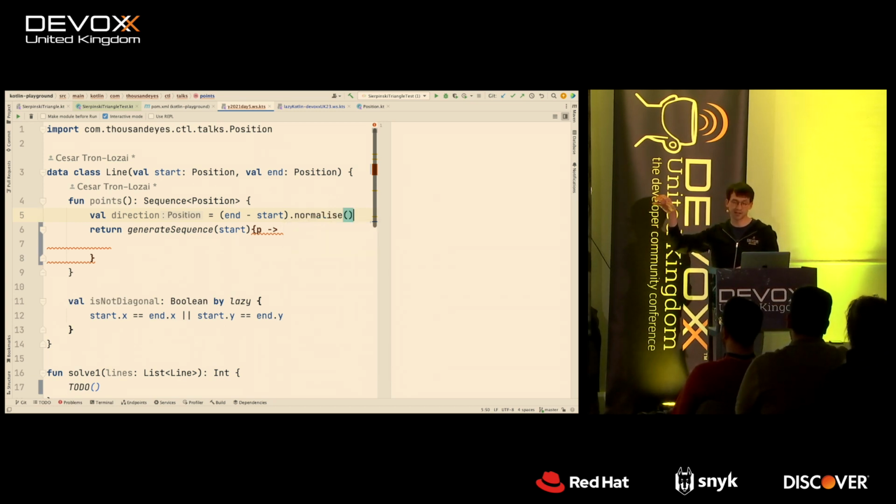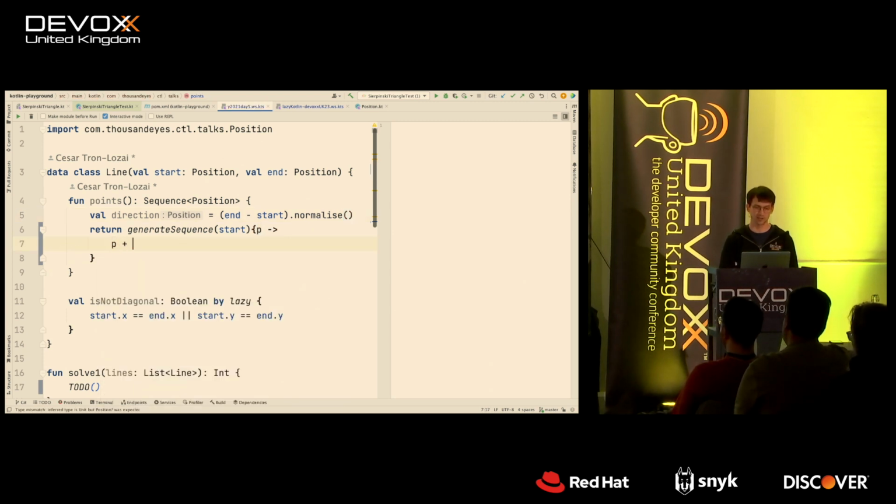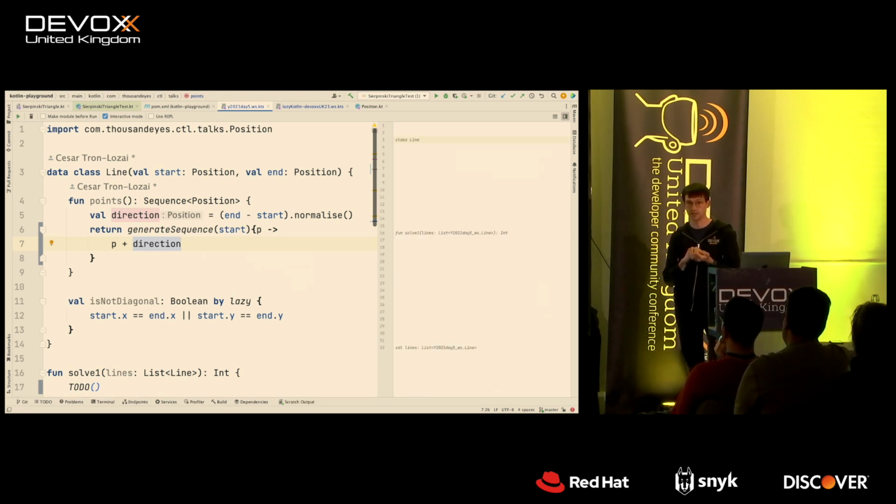End minus start is a vector that gives me the direction of the line, but it will be the size of the line. What I want is a vector of only 1 unit, so I can keep adding that vector to get to the next point. This is what normalize does. It just makes the vector size 1. And so all I need to do here really is p plus direction. So now I have an infinite sequence from the start, and it creates clouds in that direction.